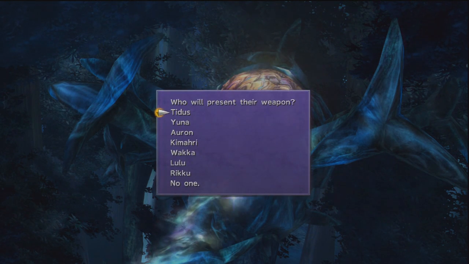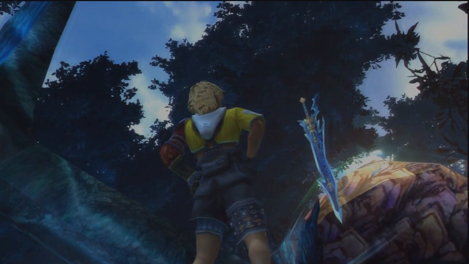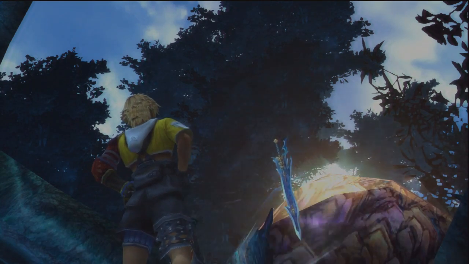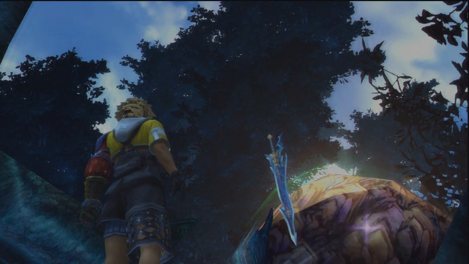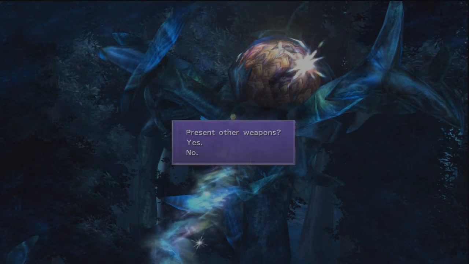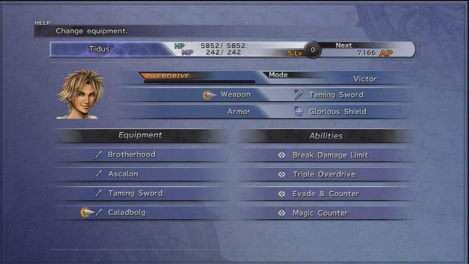Have you the celestial weapons? Yes. Complete the ritual. You must offer the sun sigil. You get a more powerful flash. It says the weapon attains its maximum power. So yeah, this thing will now be pretty crazy. It will no longer have no AP on it, so you can get experience from wielding it. And it has a ton of other stuff. Not double overdrive, triple overdrive. It also has evade and counter on it and magic counter. So Tidus will just counter like a boss.